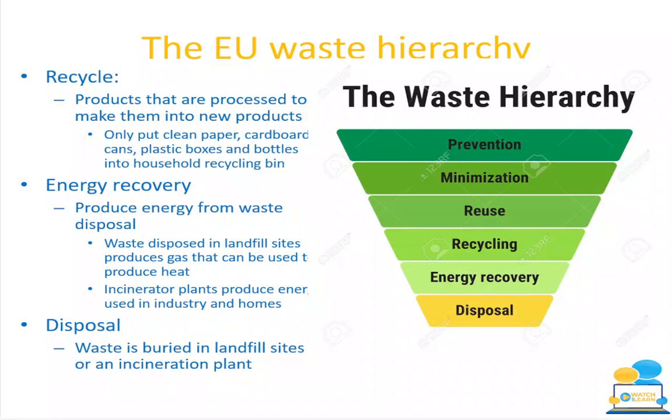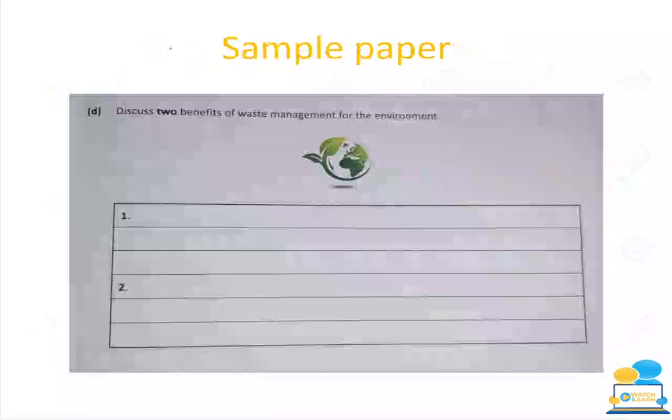And finally, your last step is disposal. So this is where waste is buried in landfill sites or an incineration plant. So that would be the last step and the step in which the European Union does not want us to reach. So I would recommend being able to draw out the EU waste hierarchy, and then if you can state it, then you can explain it and give examples for a full answer.